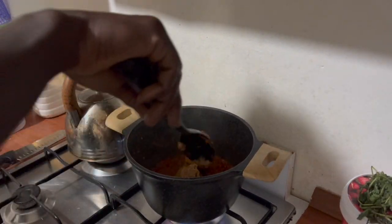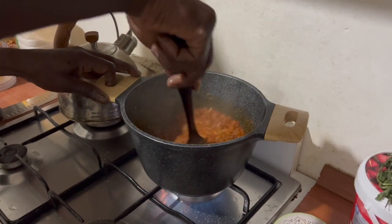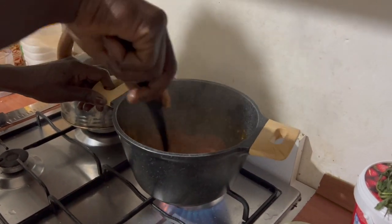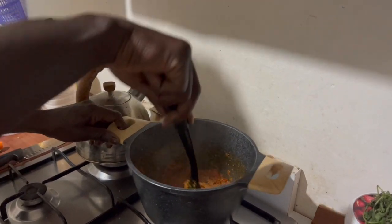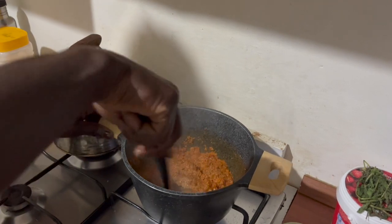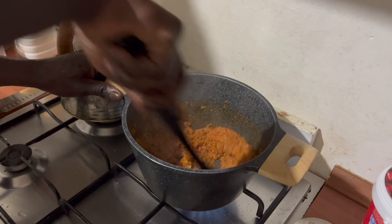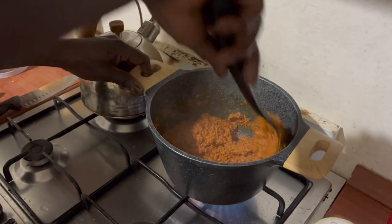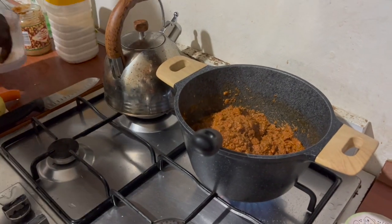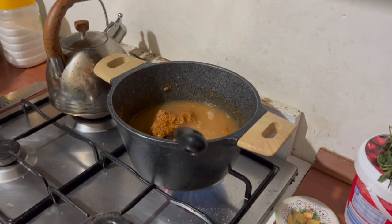You can find a kind of peanut powder and also a fresh ground peanut paste, which of course we cannot find here, which is why we're substituting peanut butter. However, you do have to be careful with which kind of peanut butter you choose. You can't use creamy peanut butter because it will basically just dissolve. The best kind is even natural peanut butter that has ground up peanuts in it. So it has a lot of texture, and the thicker it is, the better.